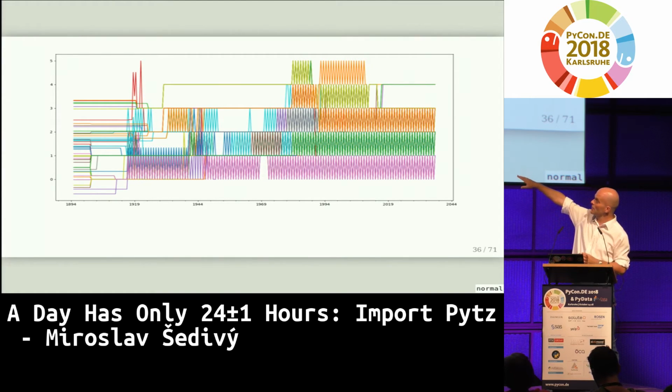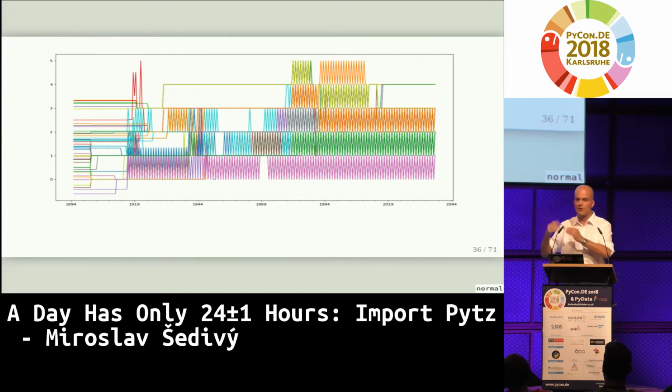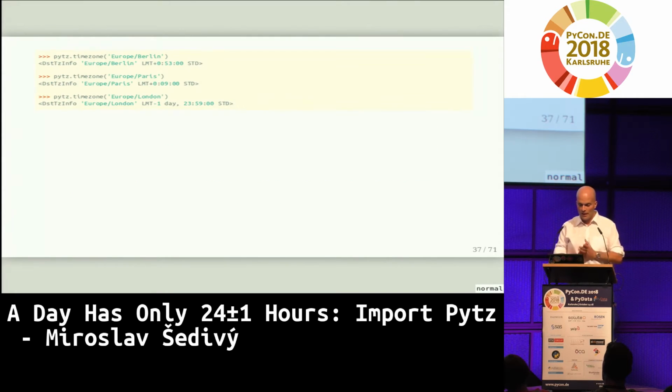What is interesting in the 2030s is around the one blue line that is a little bit offset. That is the Netherlands, with a 40 minutes offset. But with World War II, Hitler changed them from West European time to Central European time. At the top, there are some Russian cities, they don't observe daylight saving time anymore.